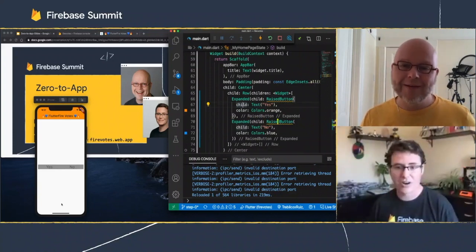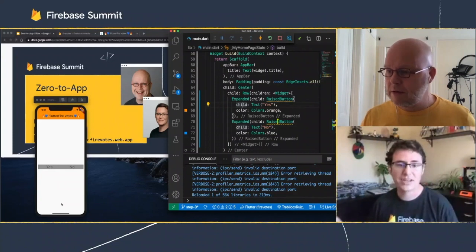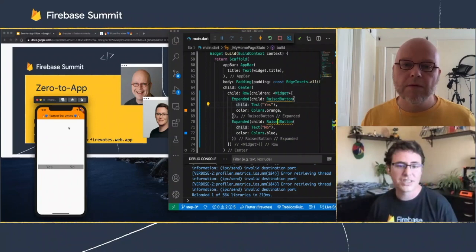So now that we're back in our app, we can see that we have our two side-by-side buttons, but you'll notice that they're currently grayed out. You'll also see the same thing if you're following along in our web app. So this is happening because those buttons don't actually do anything yet. So let's go ahead and fix that by connecting these buttons over to our Firebase backend.